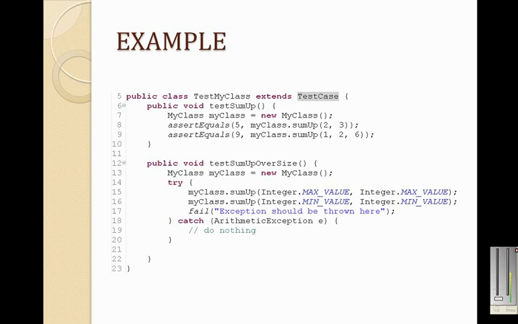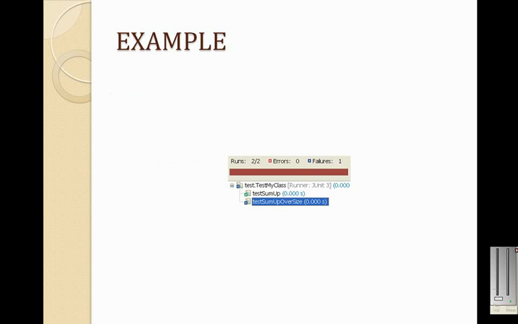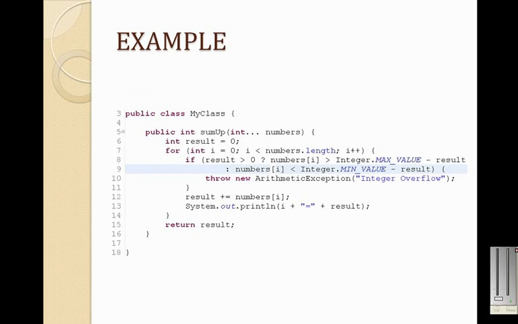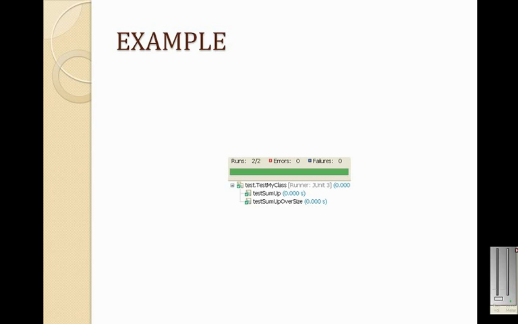Next, we have to check if the method SumUp can check overflow in Java or not. And because we haven't implemented this logic, the second test case has failed. To prevent that, I have put a condition into the SumUp method and now all the test cases have successfully passed.